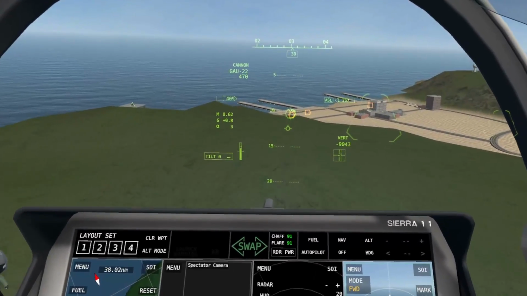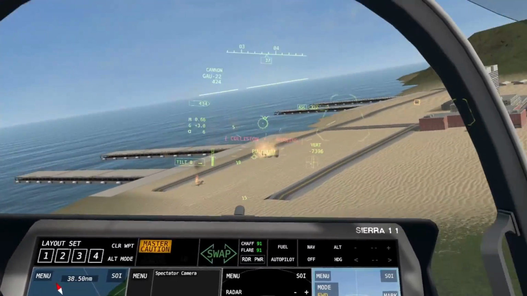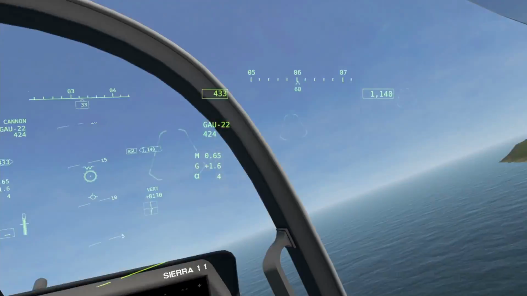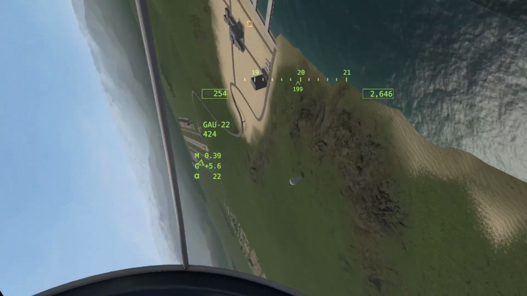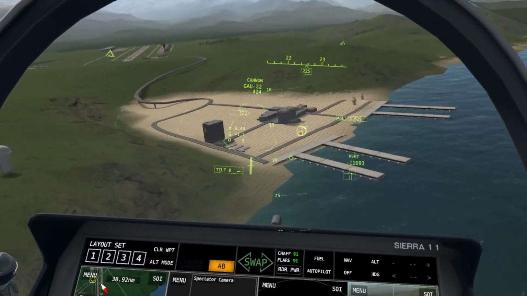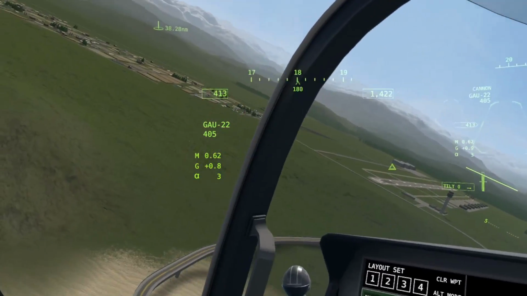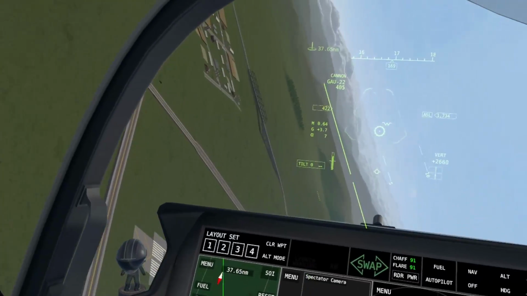Let's go take out these SAM launchers, because why not? Look out. Altitude. Pull up. One SAM launcher left on the beach, and we have plenty of gun ammo remaining. And we're about to go rearm anyways. Look at that turn. All right, all enemy targets destroyed. We've taken out their radars and all their fighters and basically everything at this airbase. This airbase is pretty much devoid of all life. Let's head over to the FARP.